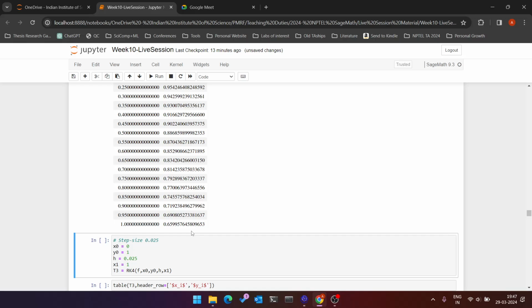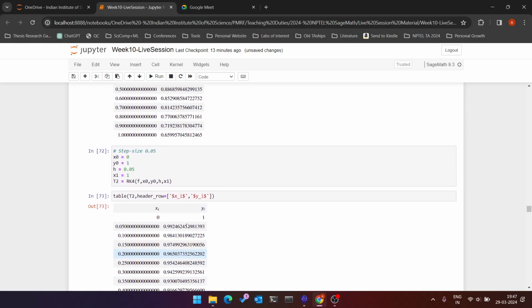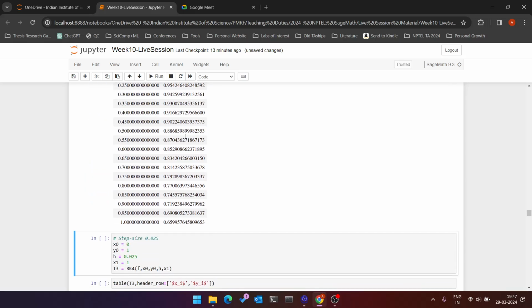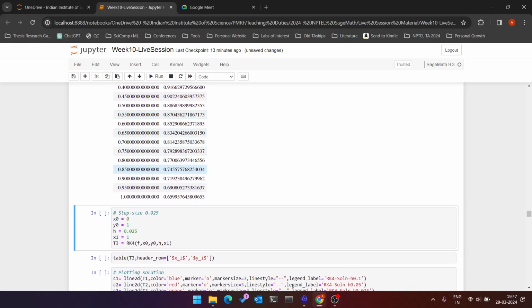Okay, so there is some change after 6 digits also. 65995764, 65995704. So like 1 in a million, or even I think a tenth of that, 10 raised to minus 7. There itself a change is coming.